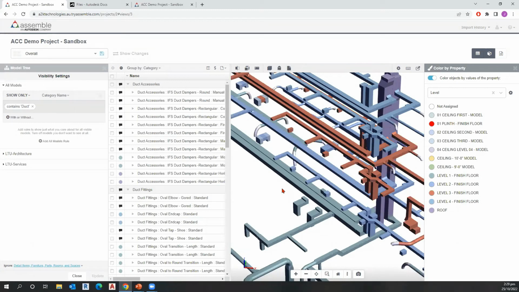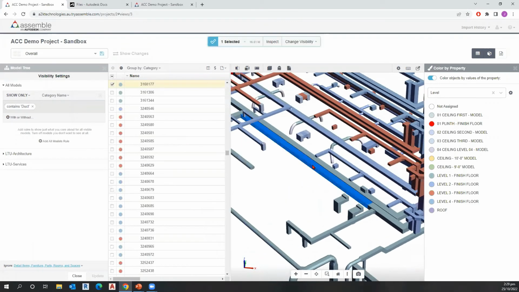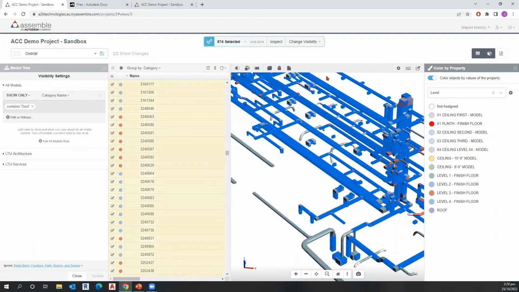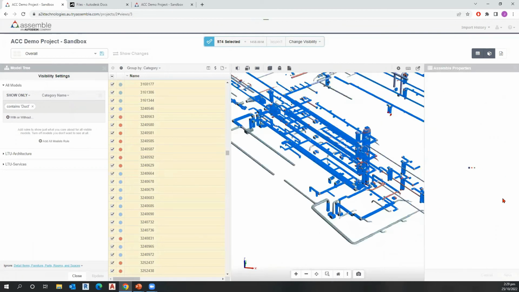We were talking before about how the design model sometimes doesn't contain some of the construction information that we would like for on-site teams and for the extended teams. Well, I could click on this duct, and in fact, I could click on all of this type of duct. And I could open up the Assemble properties area over here.